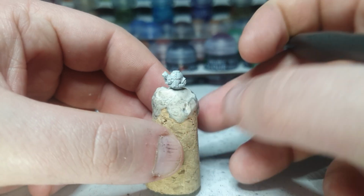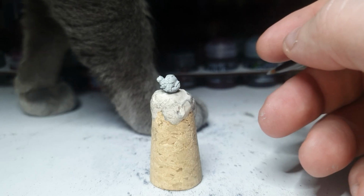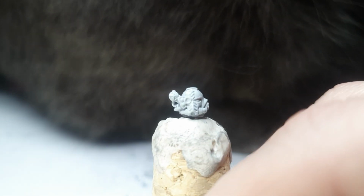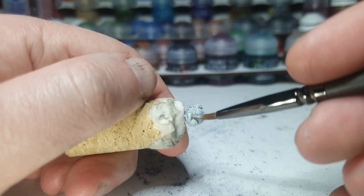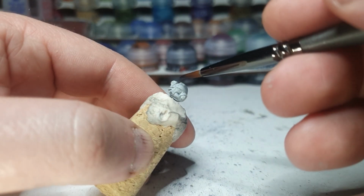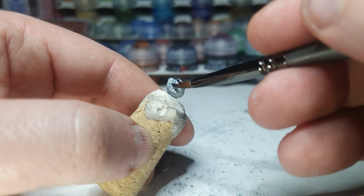Okay. There's not much of a difference on the helmet. It's really weird. Hello, Merlin. What are you doing here, Boyle? Move that away from you. Hello, people. Come on, you. There we go. Another layer real quick. There we go. Nice. Now we'll wash this guy also with Drakenhof Nightshade.